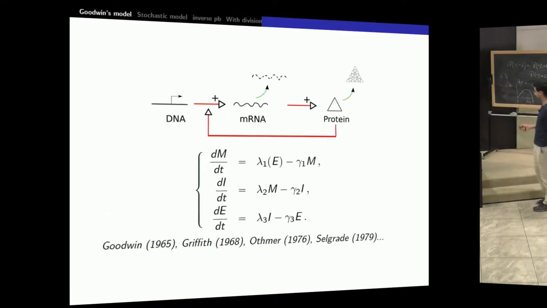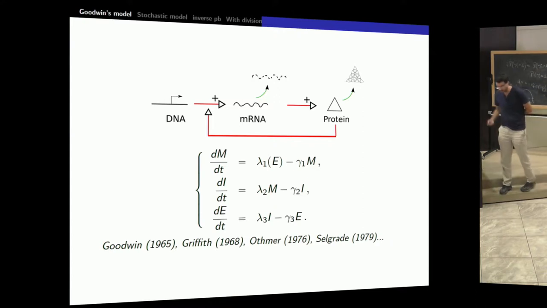Okay, so that's the central dogma. And in the central dogma, if you don't have regulation by proteins, you only can have a single steady state for your mRNA and protein level. And one way to explain different cell fates, so differentiation and stuff like this, is that gene expression has different attractors in, of course, very high dimensional patterns. But to keep things simple, you can work with a very low dimensional model as this one.